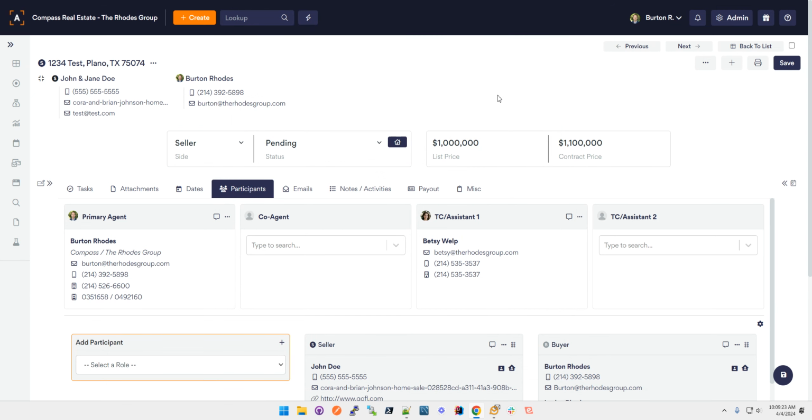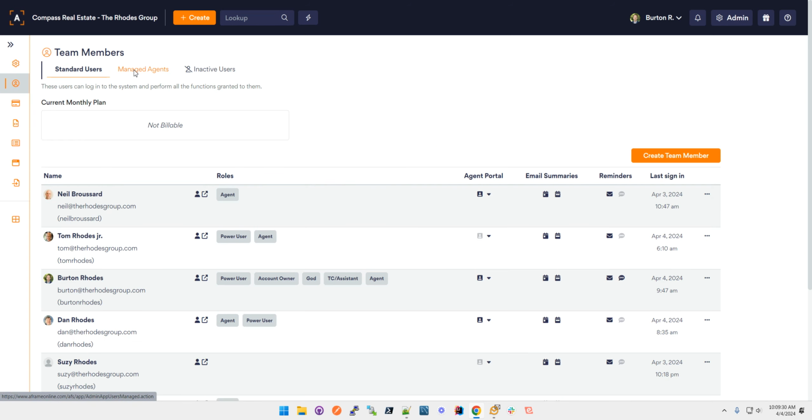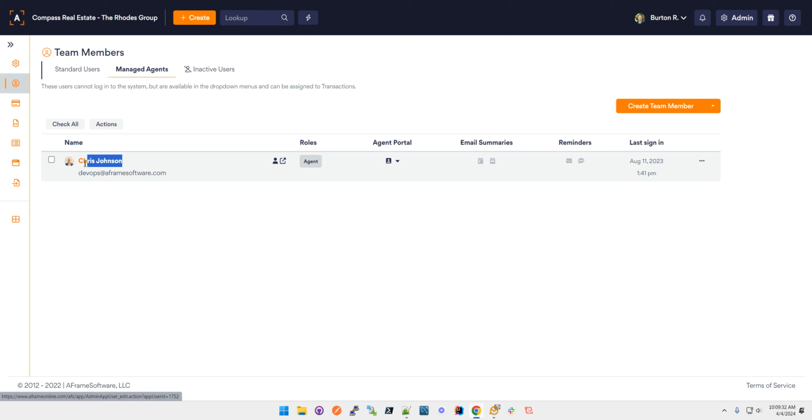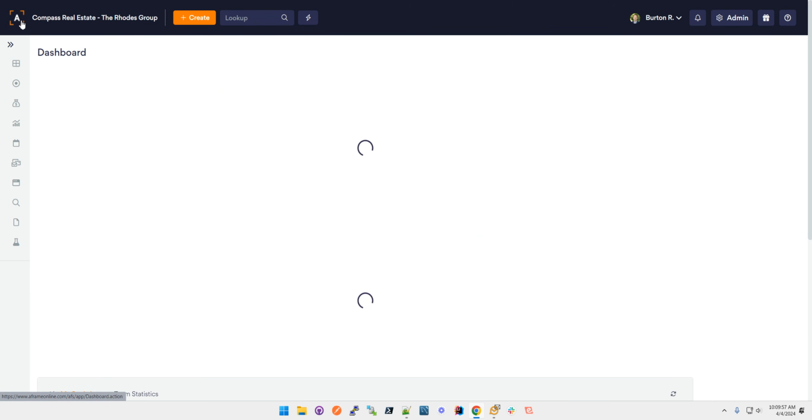The last thing I will point out is in the system we had to create contact records for all of your existing users in the system. So there are, for example, let's say this managed agent Chris Johnson. If you have already added Chris Johnson to your database, there will most likely be two Chris Johnsons now in your system. Unfortunately, that was the side effect. We just were not able to correctly, 100% of the time, identify which contact would go with which managed agent or standard user. So if you do find that that's the case, you can use our merge contact feature.